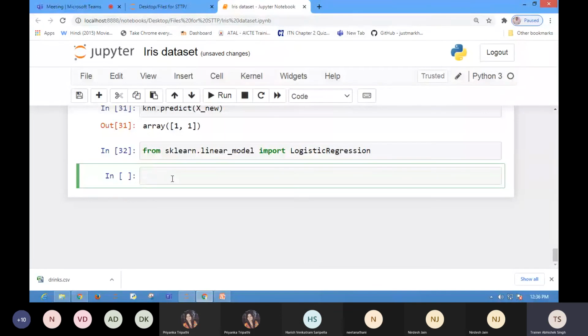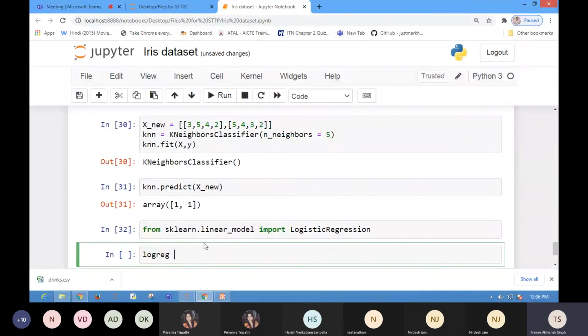Okay, it's working. Now, what is the beauty of this scikit-learn? You just need to change these library names, and almost every time the format is the same. Here I wrote linreg equal to linear regression, then I wrote knn equal to k neighbors classifier. Now I'm writing logreg equal to logistic regression. So an instance has been created.